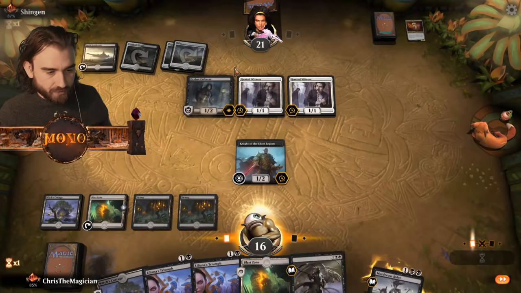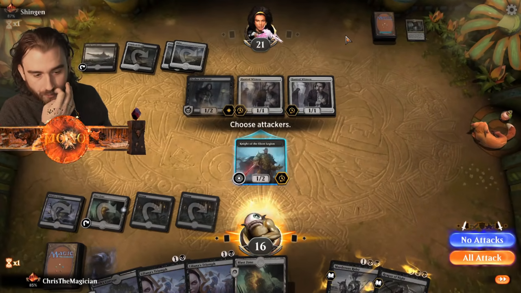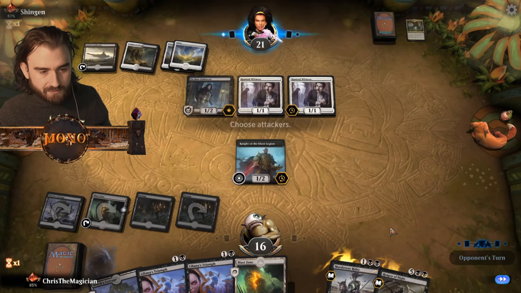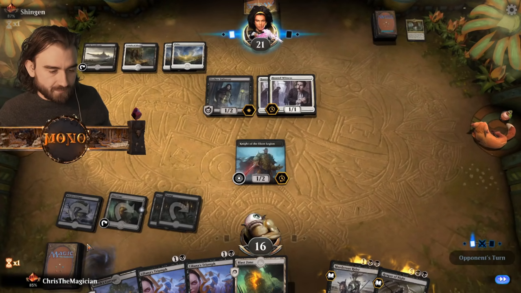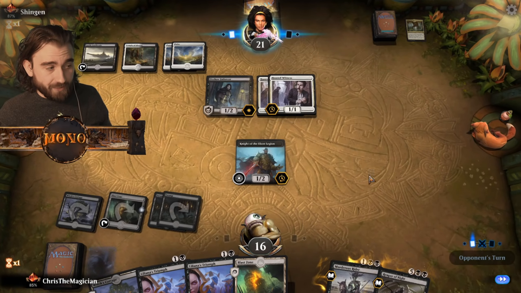We can double kill the Hunted Witness and our own Knight of the Ebon Legion. Don't think that's what we're gonna go for. Gonna make him discard the last card. That could be something juicy, I think. Nope, just land. Okay, no thanks. We have pretty good defense here.